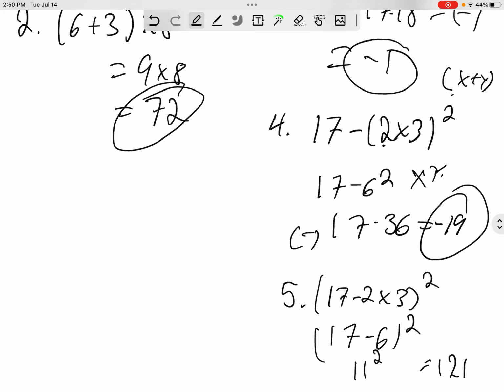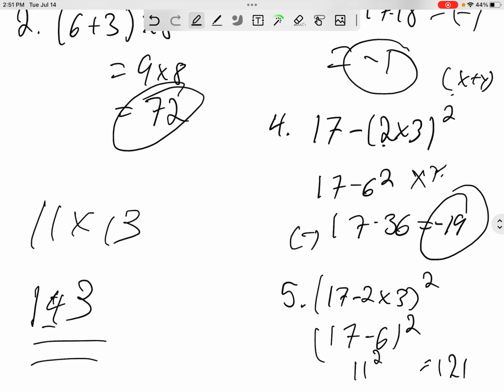Here's a cool trick. Whenever you're multiplying anything by 11, let's just say 11 times 13. You take the first number and put the next number over here, leave a gap in the middle, and you have to just add these two numbers. 1 plus 3 makes 4, so you'll get 143. So for any number you're multiplying by 11, put the first digit here, put the next digit on the other side, leave a tiny gap there, add 1 plus 3 gets you 4. So that's what we did with 11 times 11, which gets you 121.